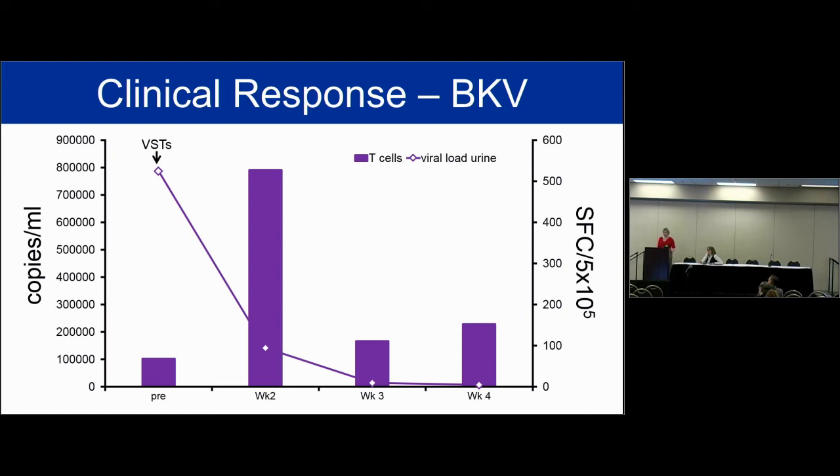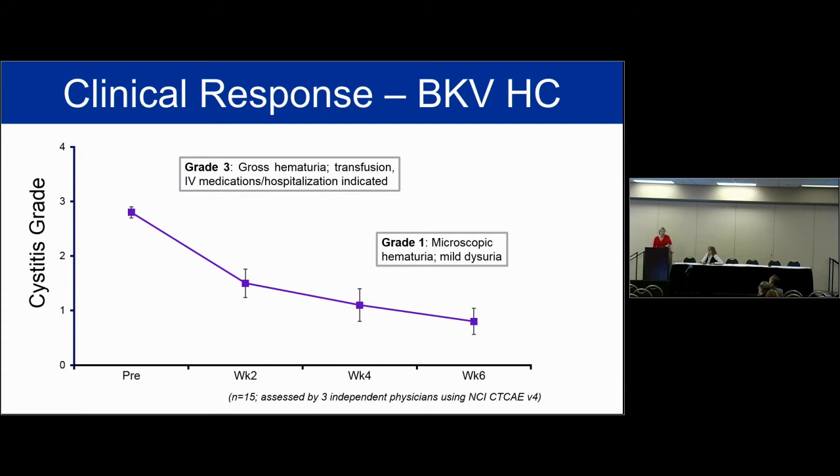But I do want to spend just another minute on these BK patients. As I noted at the beginning, BK virus is one of the viruses that we're called on to treat most frequently in this clinical trial, and every single patient that we treated had BK disease. That was manifest either as BK hemorrhagic cystitis, which was in the majority of patients, and we even had a couple of patients with nephritis. Because all of these patients had disease, we could also use disease grading tools to categorize the benefit that we were seeing in these patients.